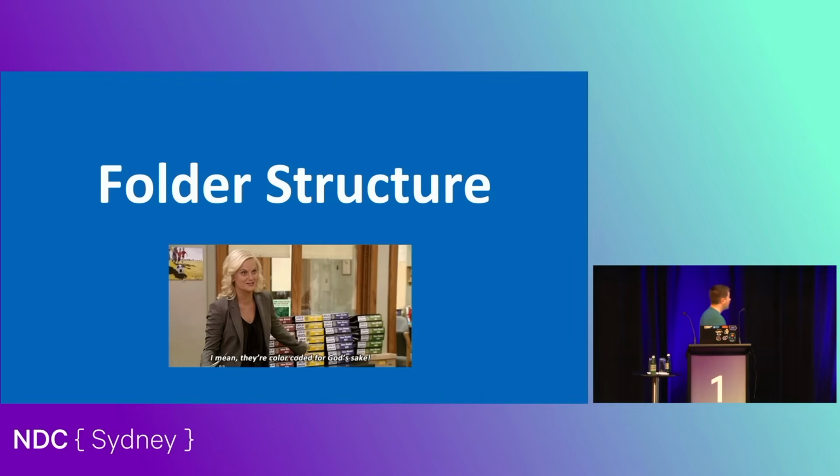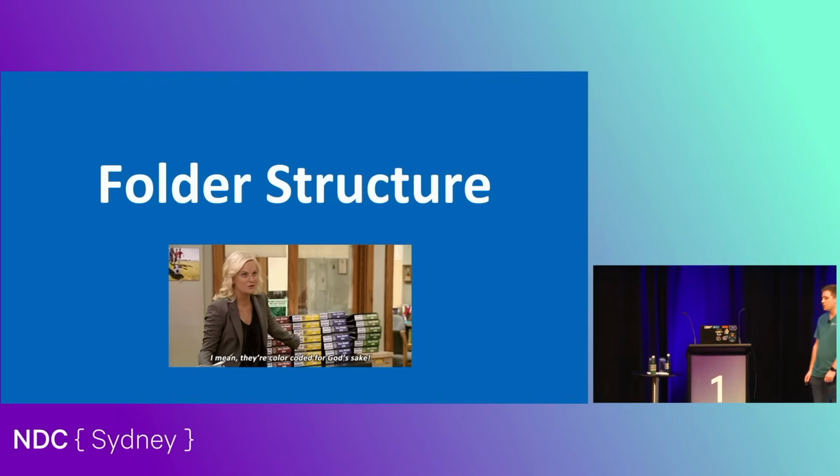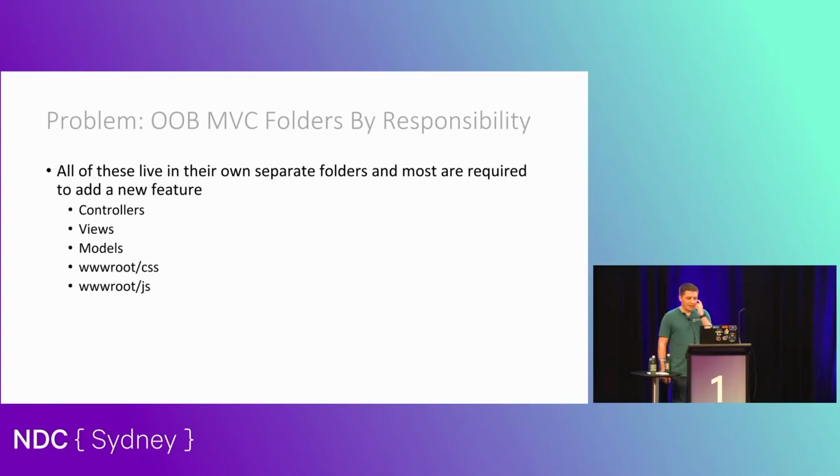All right, so the first one we're going to hit on is folder structure. So how do we structure the code in our application? Well, by default, and this really applies to whatever you're doing, but let's say you're doing server-side MVC, server-rendered HTML. By default, if you go File New Project or dotnet new and create a new project, you have all these folders created for you. You've got controllers, you've got models, you've got views, you've got this wwwroot folder with CSS and JavaScript in it.